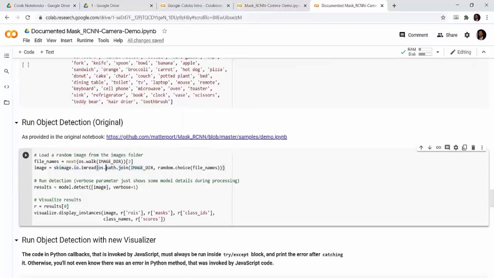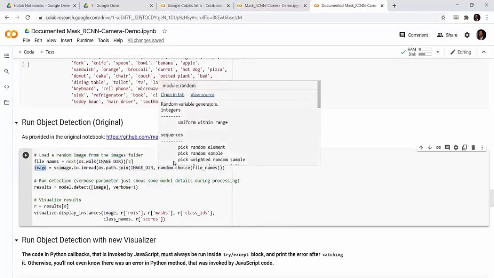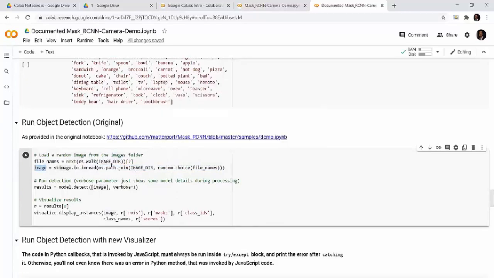Here's where the image is found in this path, and it changes this image to a NumPy array and then passes that into image. A NumPy array is what the model can use to run object detection, because with TensorFlow you can't just send an image in. You need to change it first into a NumPy array so that it can read it and put the numbers through the neurons.